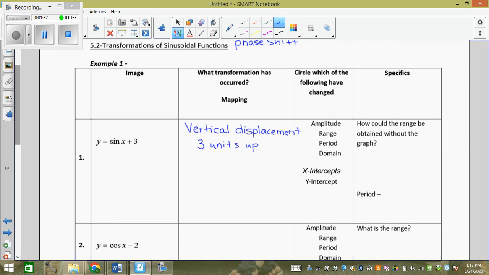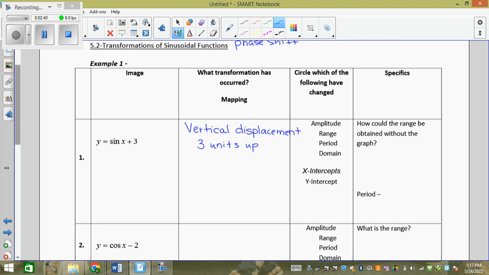Now remember, what affected my amplitude? Do you remember what affected my amplitude? Making it taller or shorter? What would take your amplitude from 1 and -1 and make it taller or shorter? Which transformation affects your amplitude? What kind of stretch? Your vertical stretch is your amplitude, correct? We went over that. The period, what affected the period, making the graph wider or narrower? The horizontal stretch affected your period. You just took the 2 pi and you multiplied it by the horizontal stretch and you got your new period, correct?